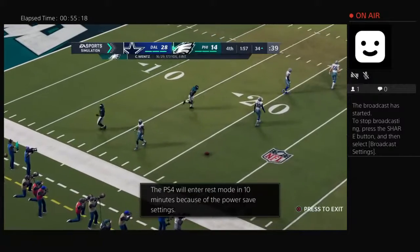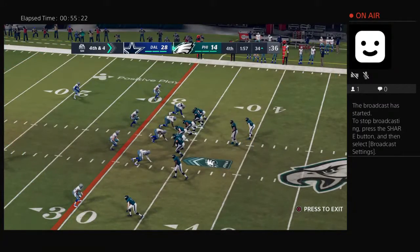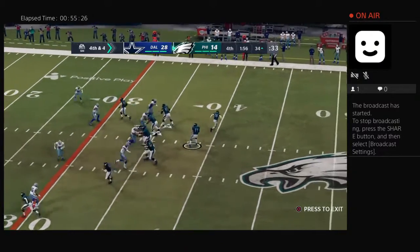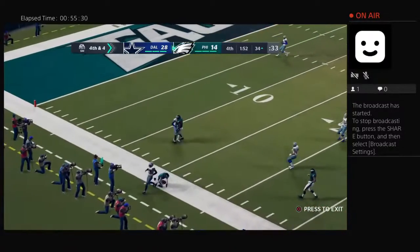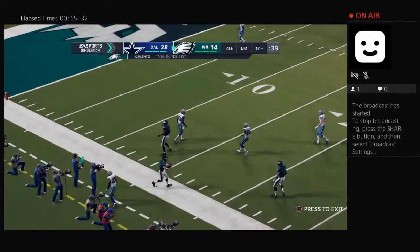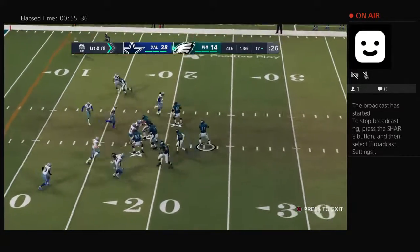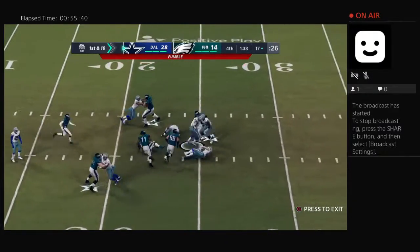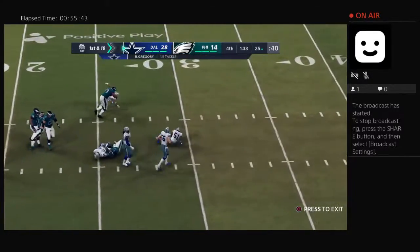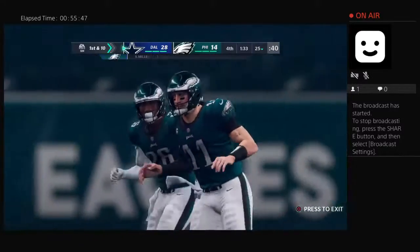And that is incomplete. And they're indeed going to go for it here on fourth down. So trailing here in the last quarter. Let's see how this plays out. They'll go for it. It's Wentz. And inside the 20 before he's brought down. They keep the game alive, at least for the moment, as it's a first down. Nowhere to go here. He lost the football. It's picked up by the Cowboys. And his guys will take over at the 25-yard line.